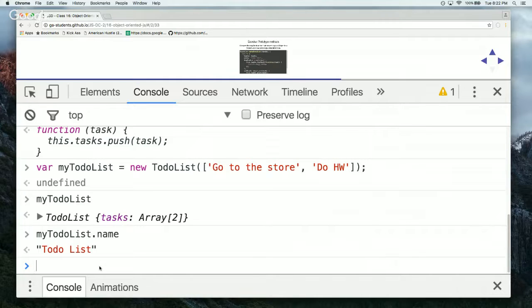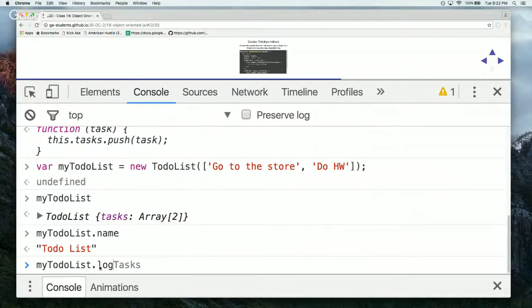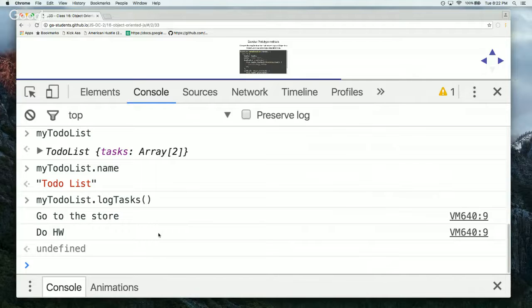We also know that it has a method called logTasks. So I can call that method, myToDoList.logTasks(), and I'll see go to the store, do homework, logged to the console.